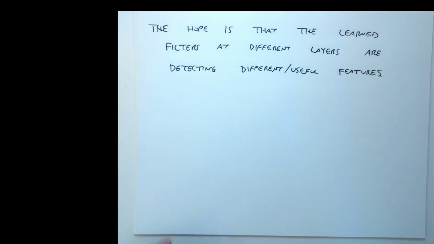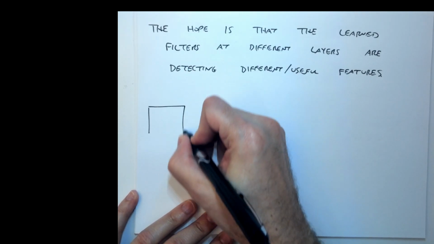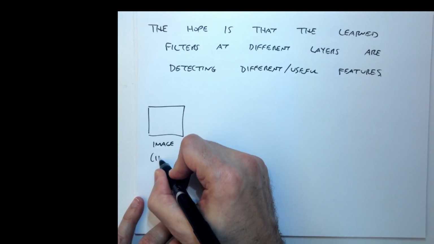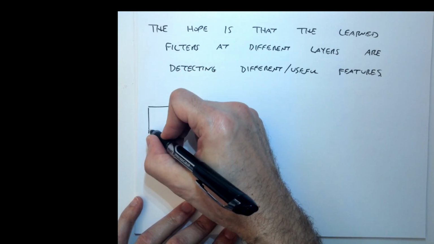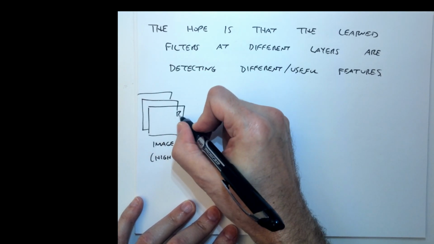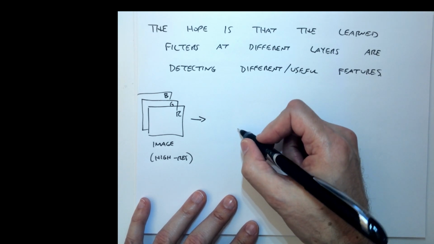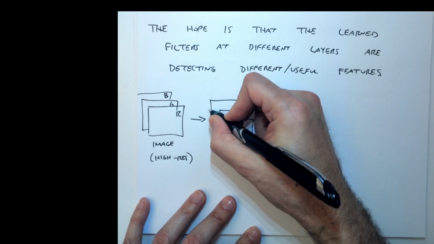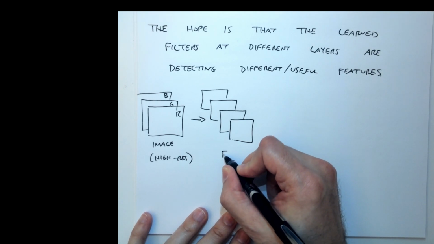Right? So as a very, super hand-wavy idea, suppose that I have an input image that's of a face, for example, and this is some high-res image. Maybe initially that image also has red, green, blue channels. Then I may put it through a convolutional layer that has many channels. So it's the first convolutional layer.